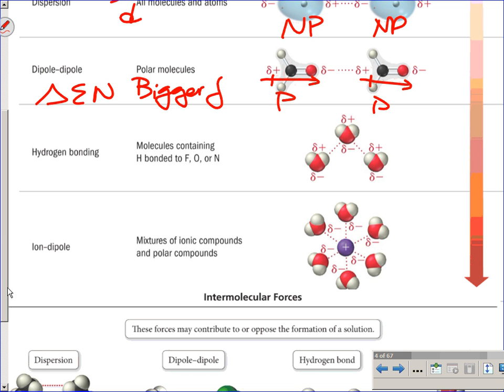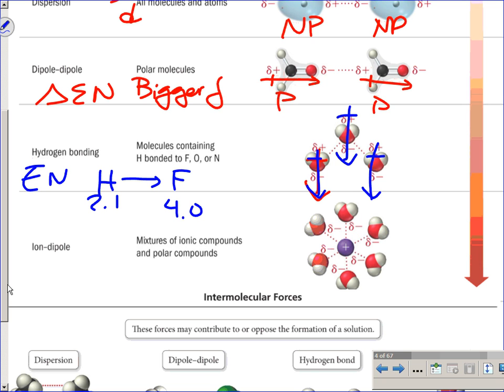It's like a super strong dipole because the hydrogen's pretty much guaranteed to give you some electron. Good. So this right here, I'm going to draw it this way. So this is an even bigger partial negative and partial positive, even bigger partial negative and partial positive. And it's because H has basically no electronegativity, 2.1 electronegativity. And fluorine, good golly, 4.0, heck yeah, it's going to be shifted that way.